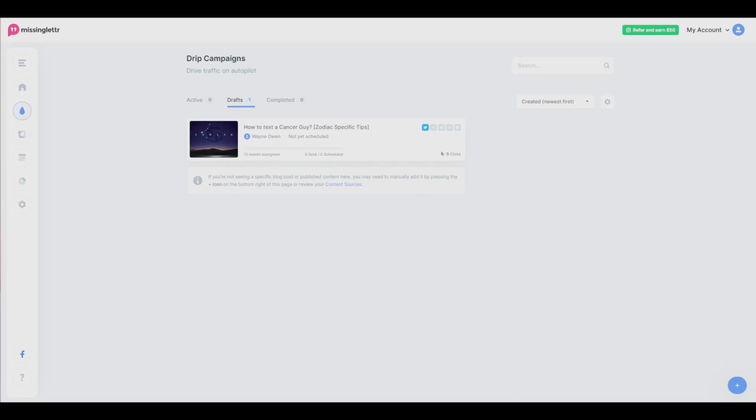Hello, welcome back. As you can see, the campaign is now ready because you can see it in the draft section. When you've finished everything and have started to post it on your social media, it will then be in this active section, and it will show you when and what has been posted. When you've finished setting it up, it will go from a draft into a completed one. When you see this, all you have to do is click on the setup campaign option.